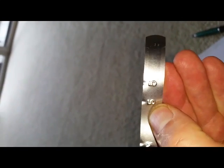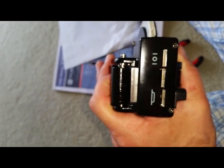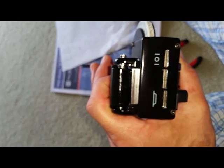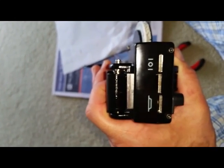But I'm going to do the rivets and the zip ties. I think that's really cool how they did this. Okay, so you can see the hole. That's obviously for drilling or rivets, and then the other one that looks like a bowl or something like that, that is for the zip ties.